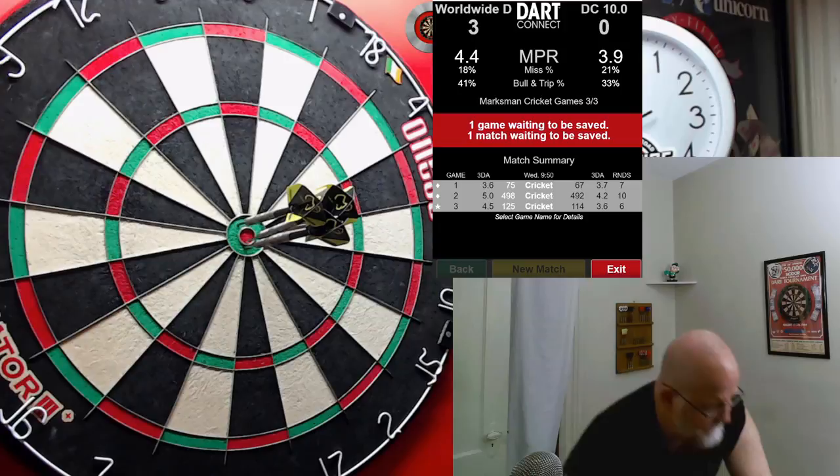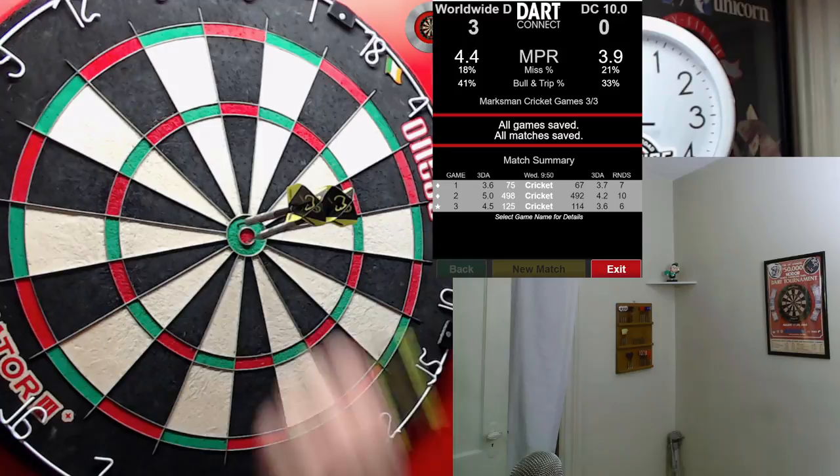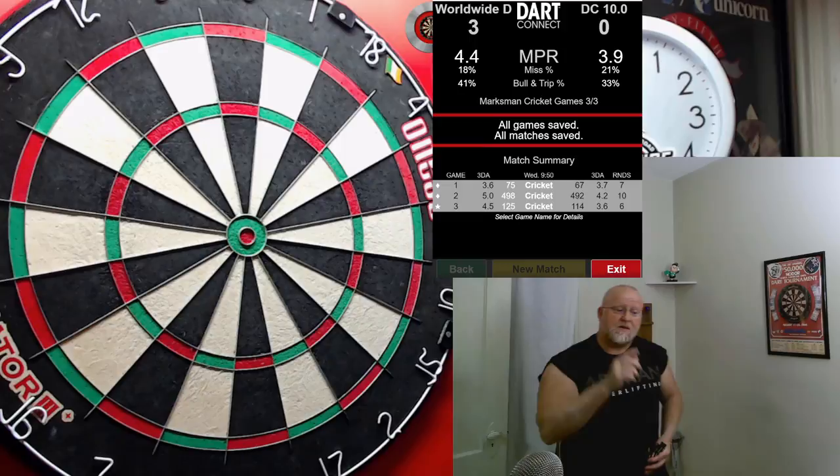Boom. That is how you play cricket. 3-6, 5-0, 4-5. Not bad.